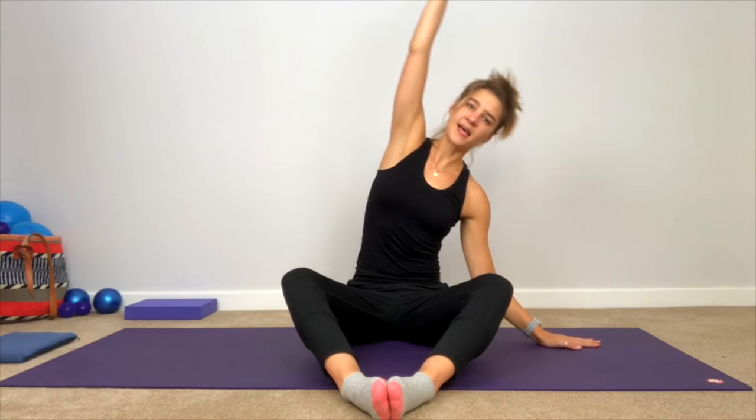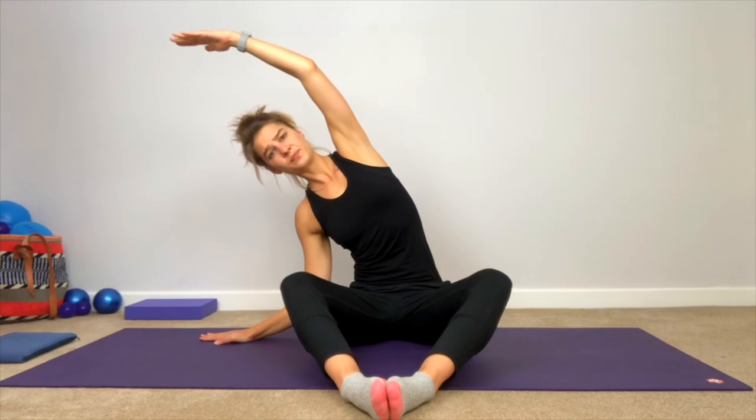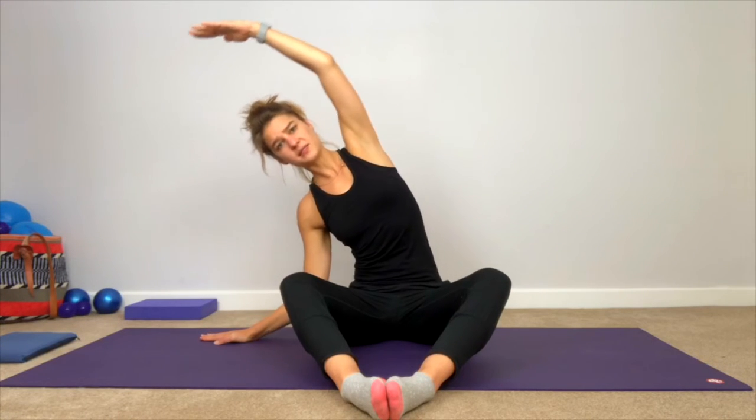So breath in and exhaling. Hold here, breathe in and restack. Lower the arm. So we want the arm to come up first. Make sure that the shoulders aren't pinching. Then think head, neck, upper spine. So we're not just collapsing in the waist. And we're still using those deep abdominals to keep our spine supported within.